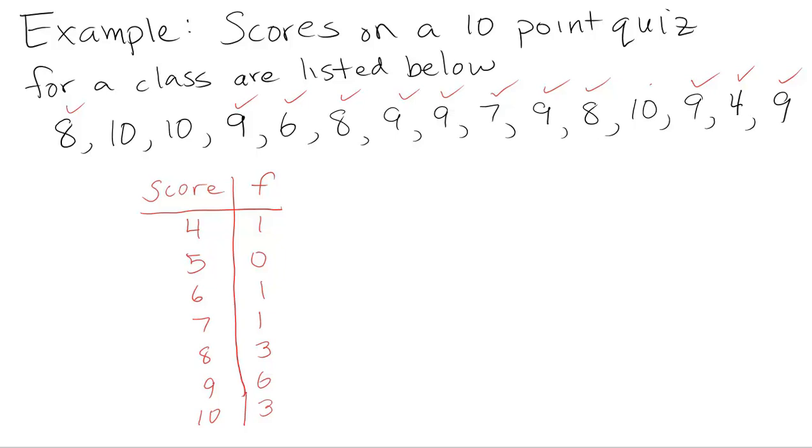It's informative and organized. We call this an ungrouped frequency distribution because each value of the variable got its own row, its own representation. We know the frequency of each and every individual value. We didn't group them together into classes. Why did I choose not to do that? Well, there were only 7 different values, and having 7 rows isn't really that prohibitive.